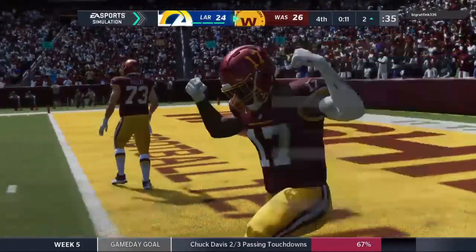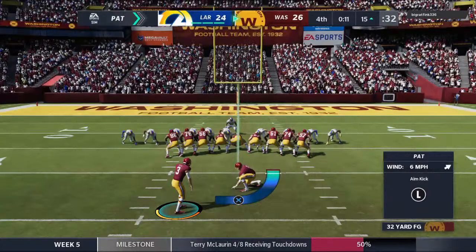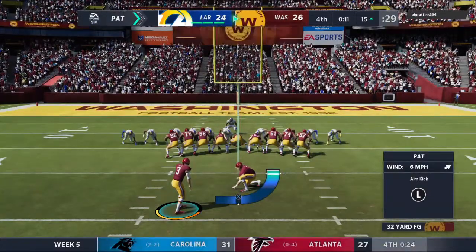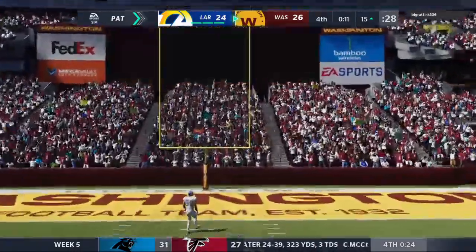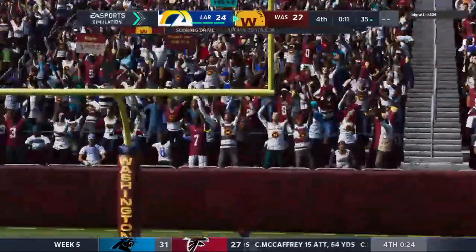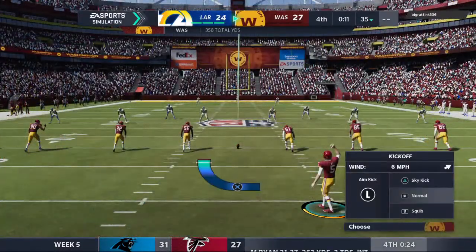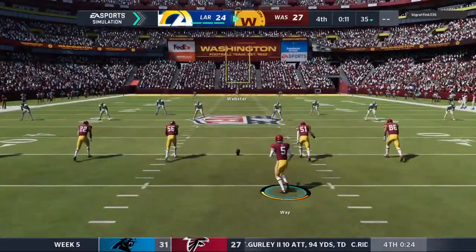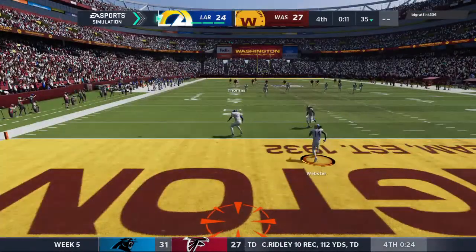So for those of little faith, guess what? It got done. They now have the lead with that touchdown this late in the contest. I wonder if that was a play they were holding or a play that they just knew would work from past experience. I just saw it in their eyes on the sideline before starting that last drive, and they did. You're right. They got it done. Looks like they're going to be the winners. Extra point good by Hopkins. And it would appear, barring some late heroics, they're going to get out of here with a come-from-behind victory.